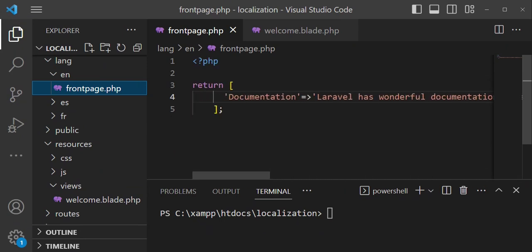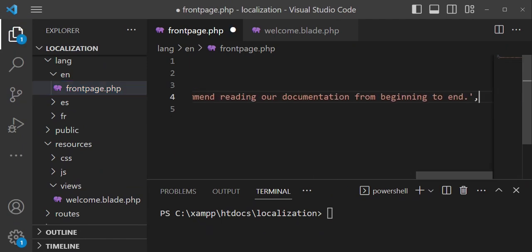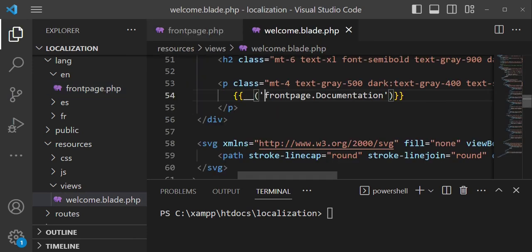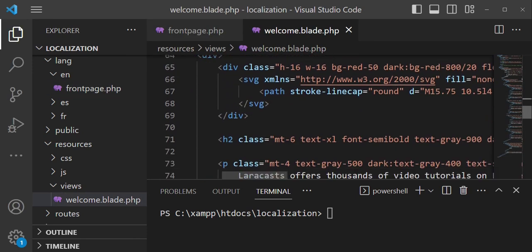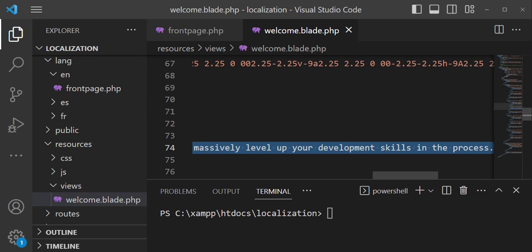So I also have another key here. You put a comma here, and then we are going to have Laracasts, and also go and get the code for Laracasts. So let me go get it. Still we will go back to our welcome.blade.php, and then I will scroll down. Yes, and we have something about Laracasts, some text. So I'm going to cut all this text like that.